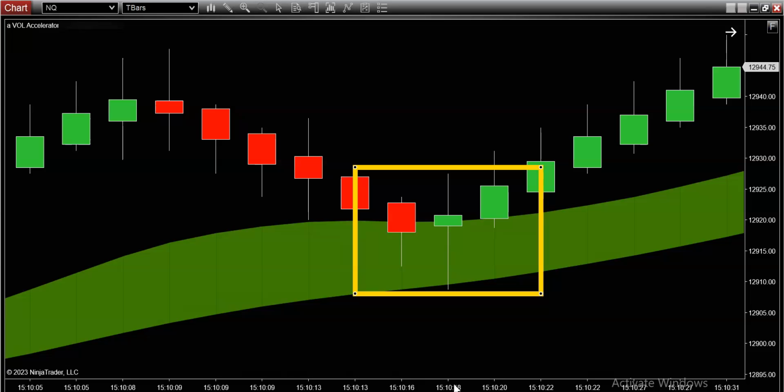Because check this out, all right? Look at this. This retracement bar closed at 18 seconds, and the next bar closed at 20 seconds. You see that? Look at the x-axis. So what does that tell you? That tells you that you only had 2 to 3 seconds to go long this market here on this perfect retracement.